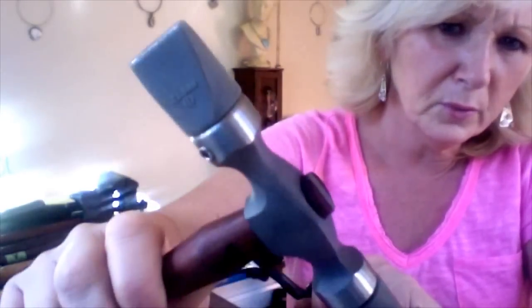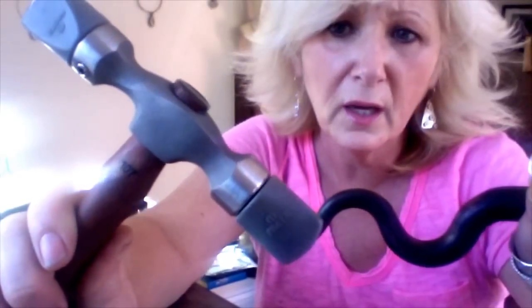So the other rule with these is if you're hitting metal and you're shaping on a sinusoidal stake that's metal, you want to use a plastic hammer. If you're using a wooden or a plastic stake, then you would use a metal hammer. Kind of the tool, the way it goes.